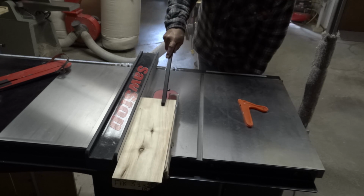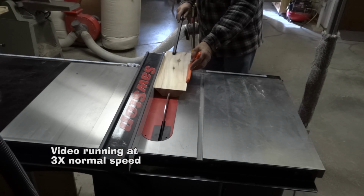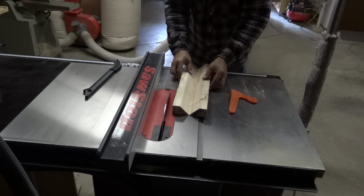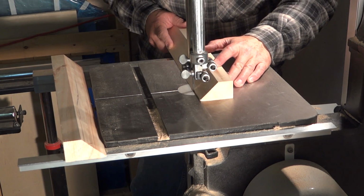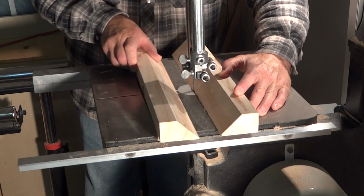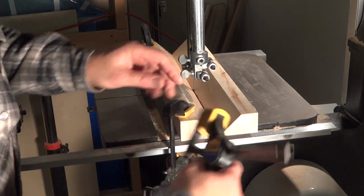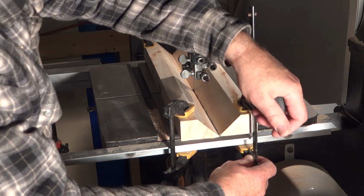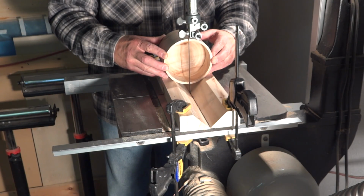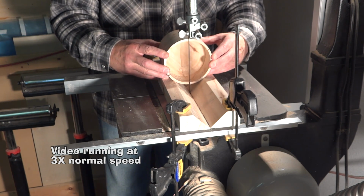To push round objects through a bandsaw blade, it's a good idea to use a V-block, and that's what I'm preparing to make here. One V-block ready to go. Cutting these slots will allow me to use a hose clamp to tighten this wood against the box top.